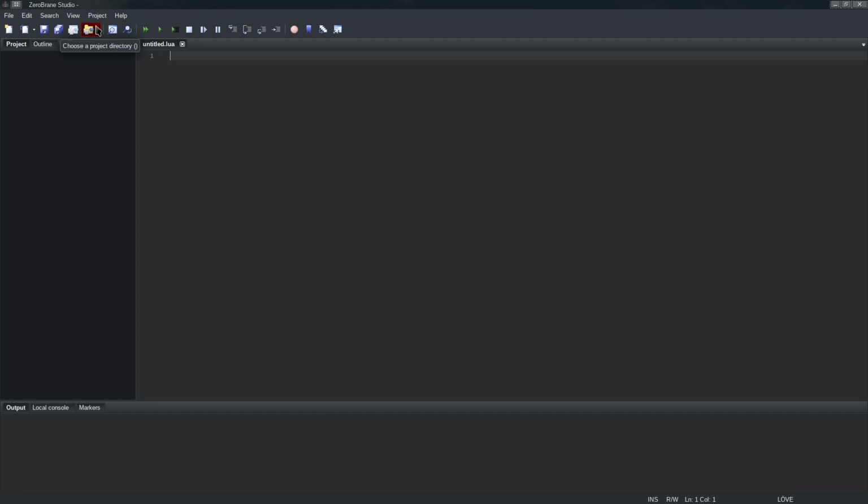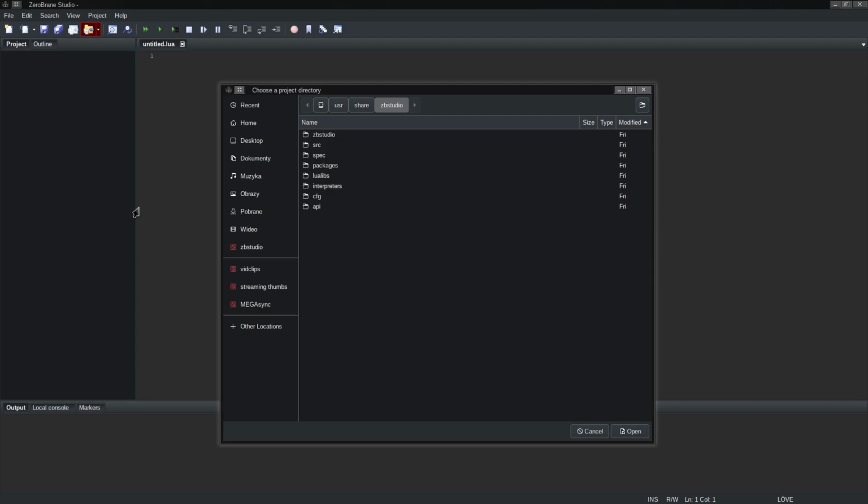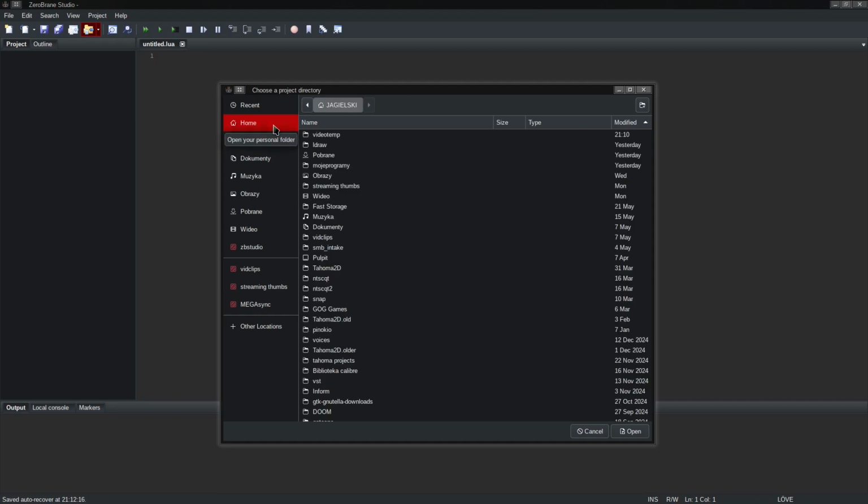we need to create a project directory, which is, we need to create something. My home directory, and let's make a folder. Let's make love projects.